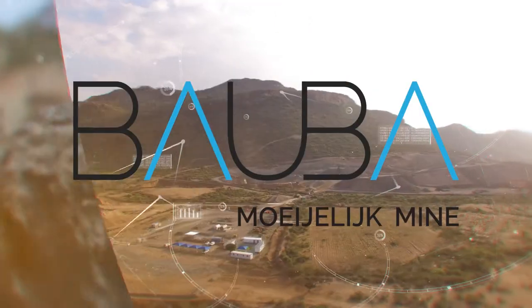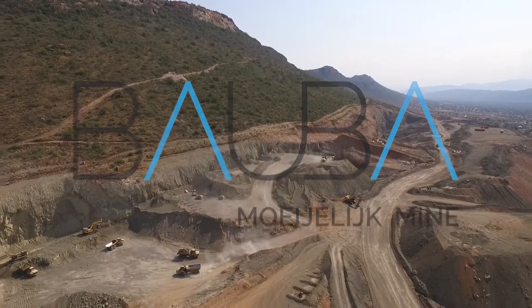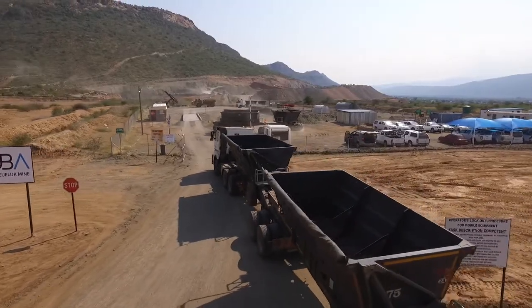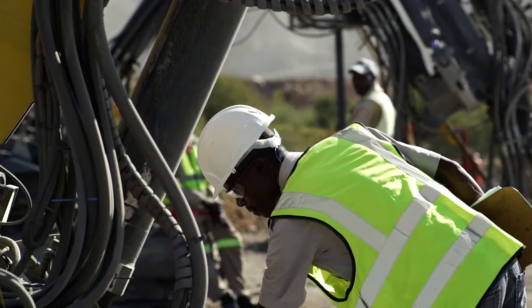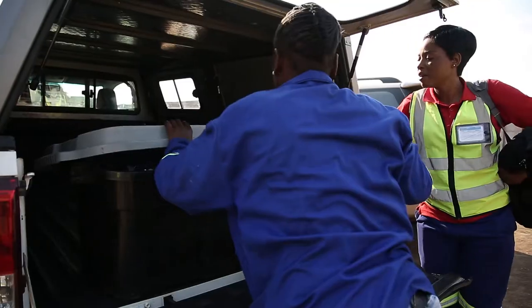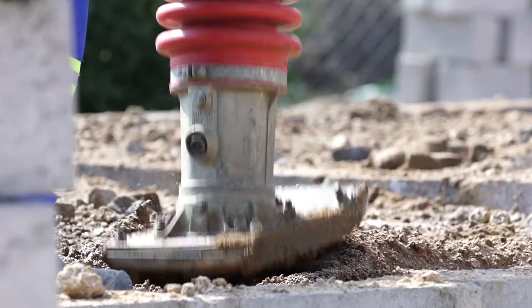The Moela Crow mine is a 20,000 tons per month low-cost open-cast operation situated on the eastern limb of the Bushveld complex in South Africa. The mine is situated next to the Chebeng community. We have a number of community members employed at the mine, and the mine enjoys good relations with the community. We are funding a number of projects within the community.